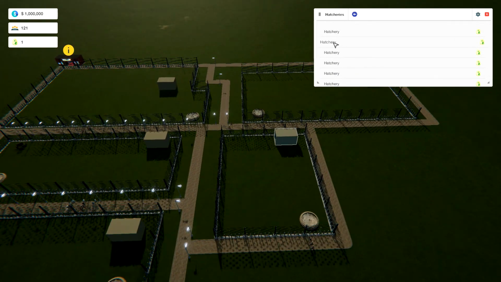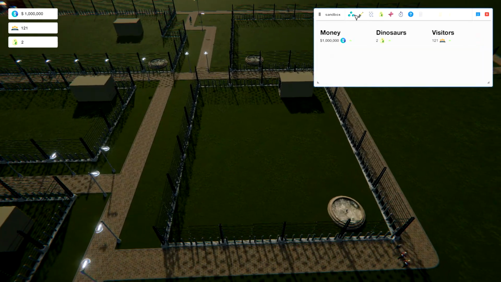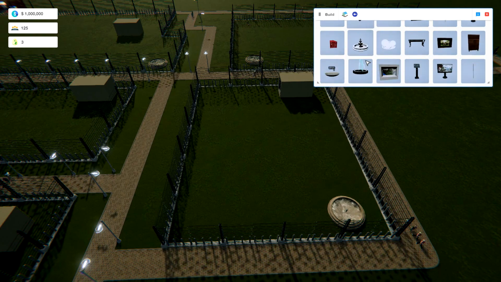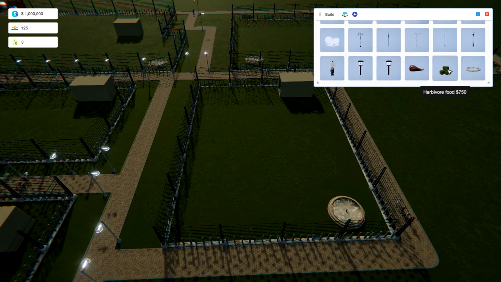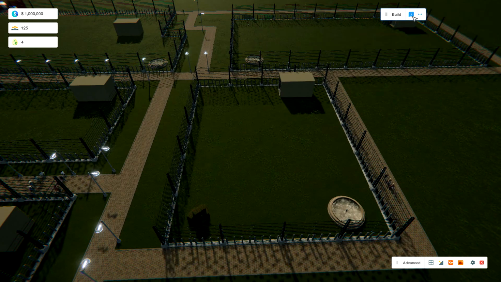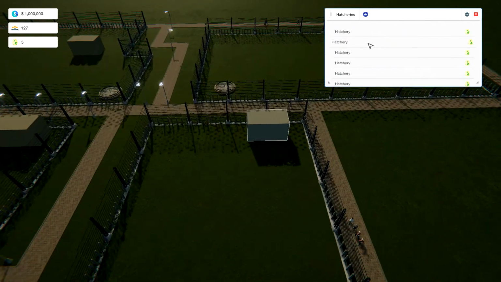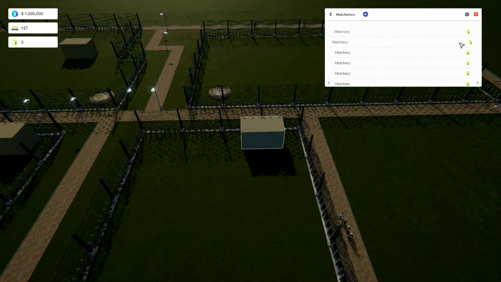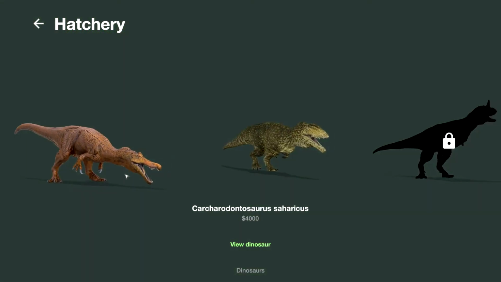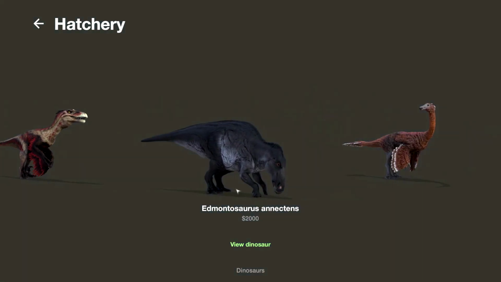This one doesn't have anything in it at the moment, which is my bad. So what we're going to do is put some stuff in it. Scroll all the way down. We're going to have a veggie in here. Right. Oh, wrong button. And then we're going to go to hatcheries. So that's this one. And we're going to put in, these are all carnivores, put in the Edmontosaurus.